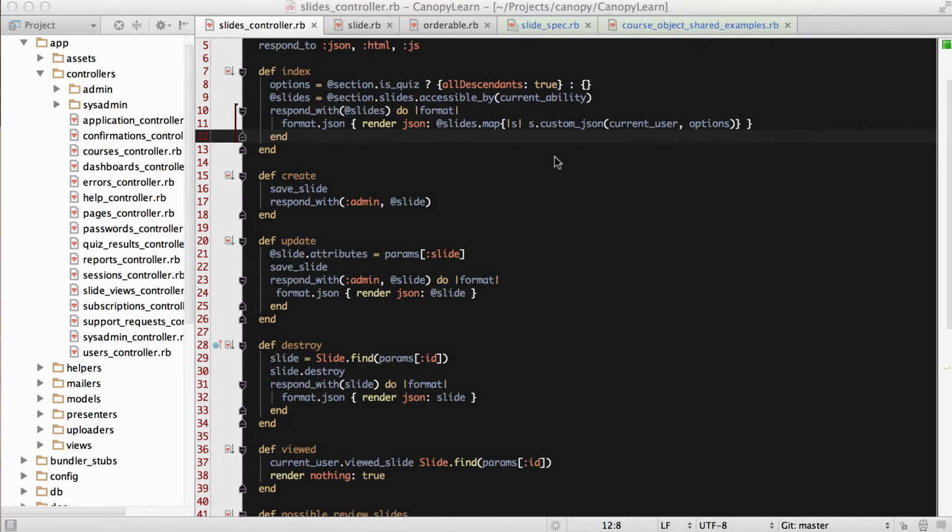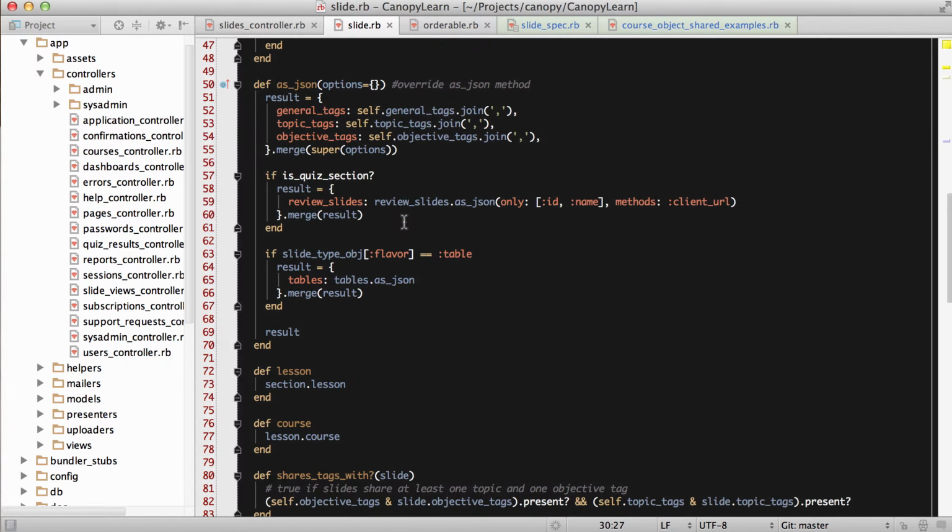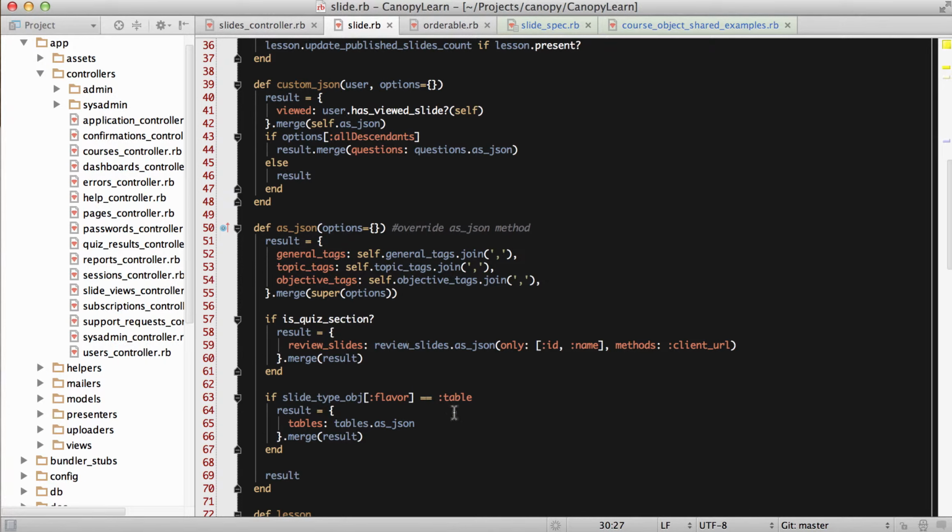On the server, of course, we need to send the JSON representation of these objects. I've defined these JSON structures in the model like so. If I were to do this again though, I'd like to try something like JBuilder, which gives you a cleaner DSL for declaring these structures.